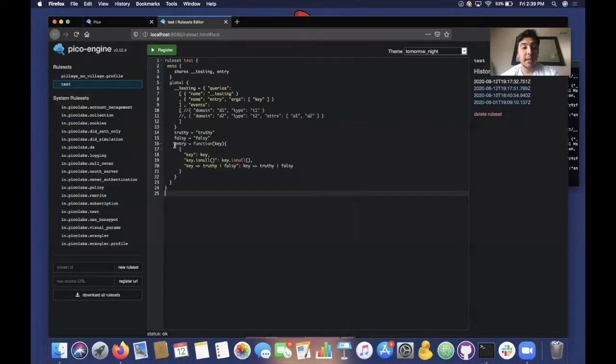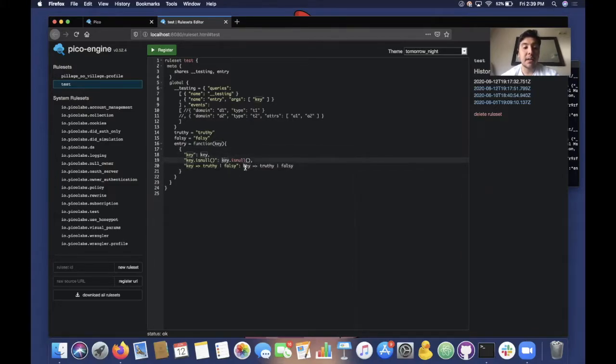So let's look at the function here. We've got key right here. And what we're going to do is return a map that will show what was passed in as a parameter. We'll check to see if it's null. And then we'll see what the Pico Engine evaluates it to in this ternary operator. So the empty string, right, we'll see this be an empty string.